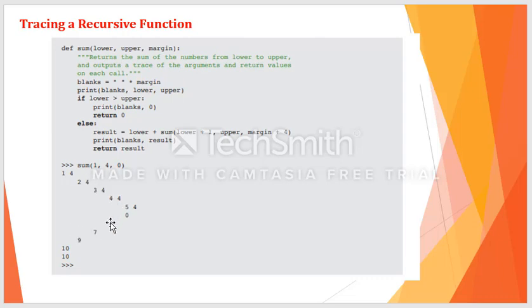2,4 అయినప్పుడు 9, 3,4 అయినప్పుడు 7, 4,4 అయినప్పుడు 4, 5,4 అయినప్పుడు 0. అసలు ప్రింట్ అవ్వదు ఏమి. ఎందుకు ప్రింట్ అవ్వదు అంటే లోయర్ వాల్యూ అప్పర్ వాల్యూ కన్నా పెద్దదైపోయింది. సో ఎప్పుడు ఈ కండిషన్ బ్రేక్ అవ్వాలి, లోయర్ వాల్యూ అప్పర్ వాల్యూ కన్నా పెద్దదైనప్పుడు ఈ కండిషన్ బ్రేక్ అవ్వాలి. అదేగా రాసిన ప్రోగ్రామ్ మనం. సో దీన్ని ఏమంటారంటే ట్రేసింగ్ అంటారు. ట్రేసింగ్ అని ఎందుకు రాశాడంటే ఇక్కడ the meaning of tracing is we want to check at each and every step what is the result we are getting.